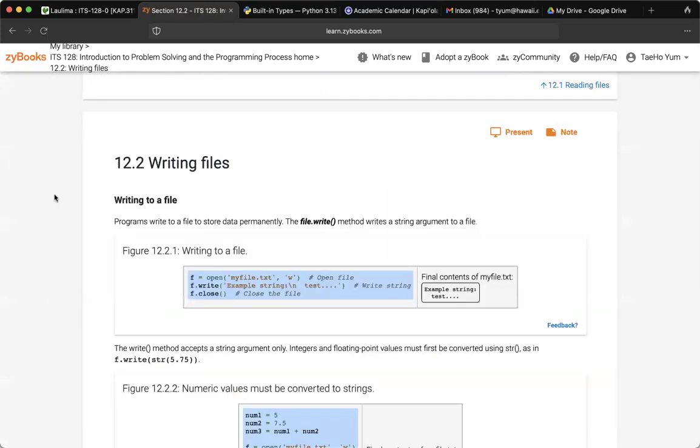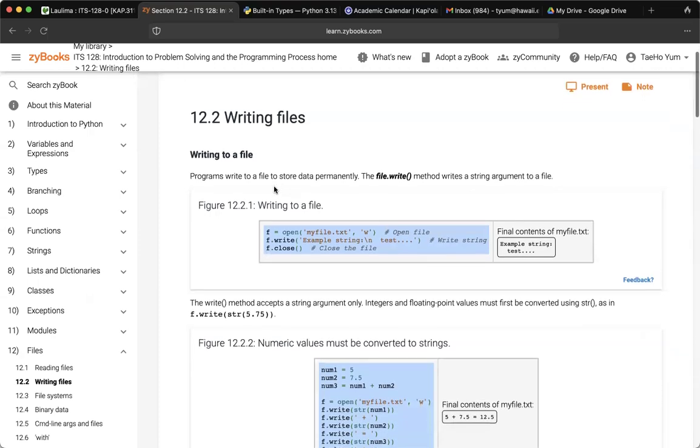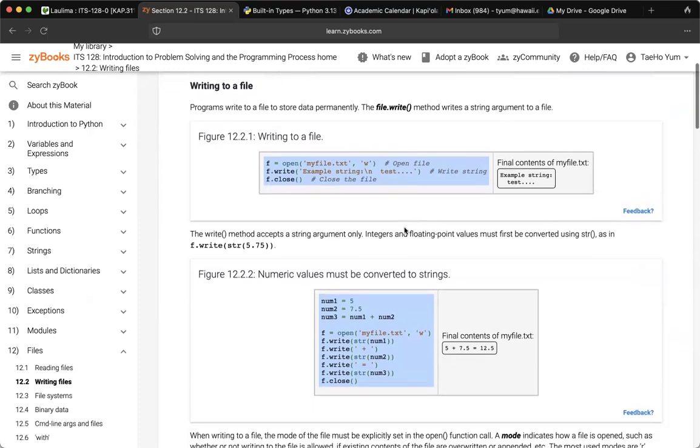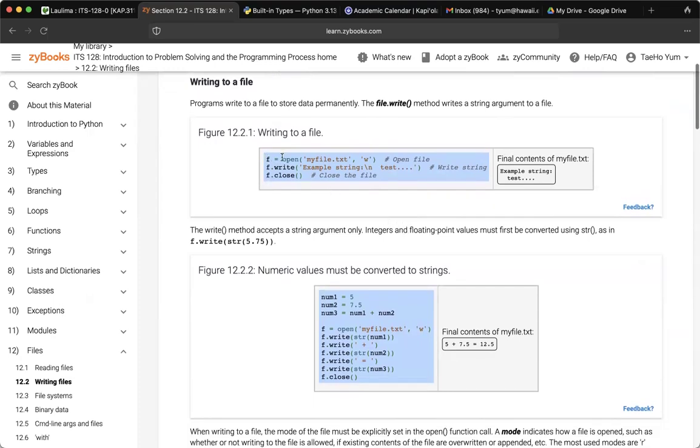Okay. So now let's go to writing a file. The most simple method is file.write and writes a string to a file. In this example here, we're doing an open, and let's go over what this is. There's another parameter with the string W. So we can assume that probably means we're going to open this file for writing, right? Then we're going to do a write and close.